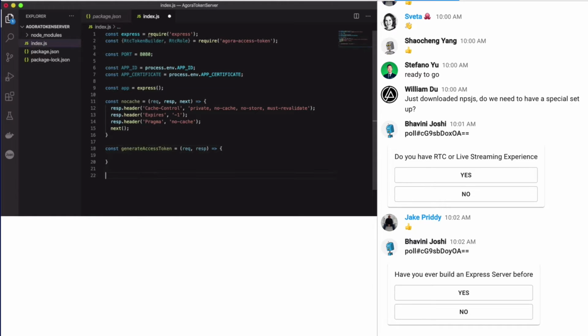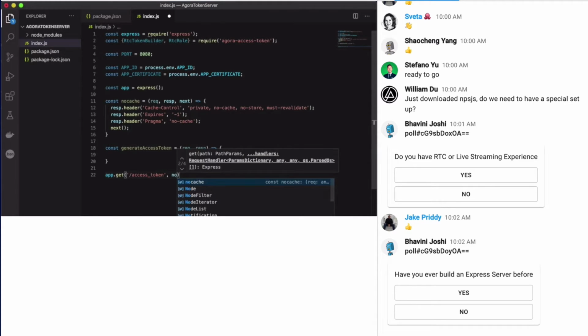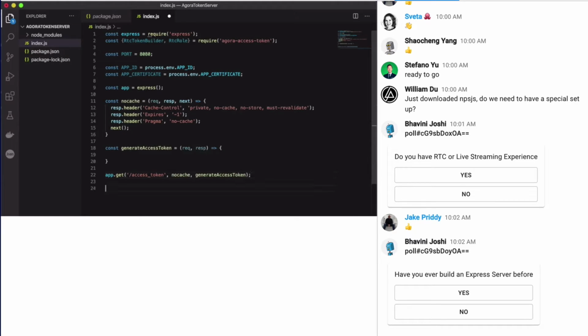Let's finish creating our Express app. So next we're going to set up our get endpoint, saying app.get, then entering the endpoint that we want, along with the functions that will trigger once we hit that endpoint. Last, we're going to add the app.listen, pass our port in, and then within the callback, we'll add a console log just to let you know that we're listening on this port.